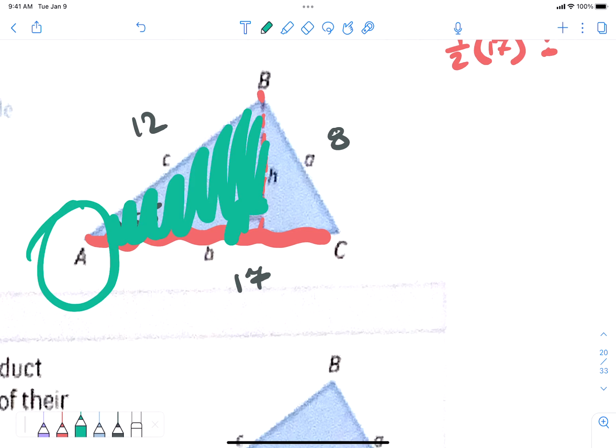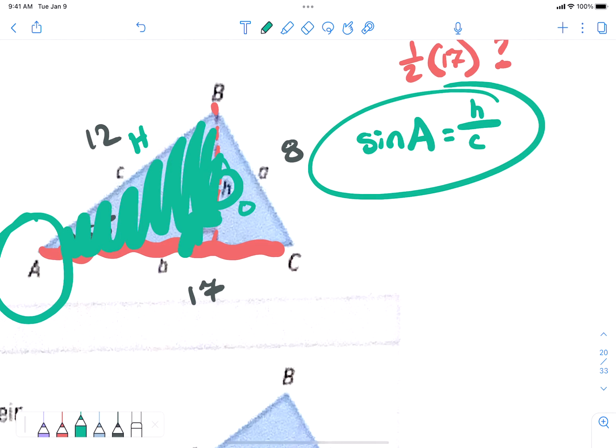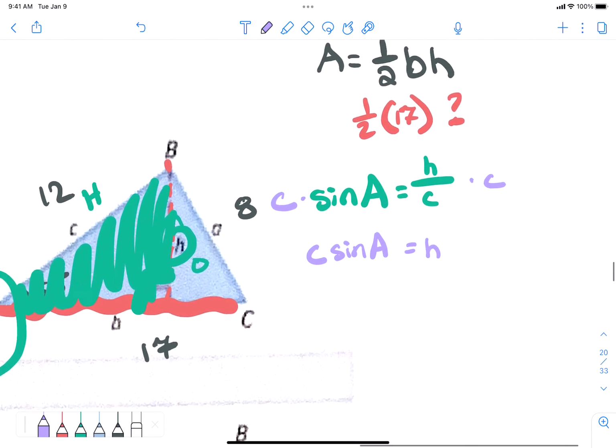If we know that angle down there in the corner, we can say that the height is opposite. And let's talk about C. He is the hypotenuse of that triangle. So we would do sine of whatever that angle A is equal to the opposite, which they have labeled as H, over the hypotenuse, which they have labeled as C. And then how do we solve that for H? Multiply the C to the other side. So H is going to be equal to C times sine of capital A. Okay, so this is how this works.